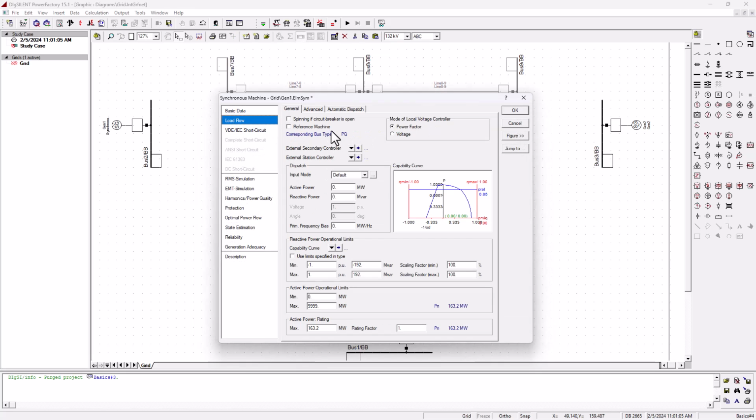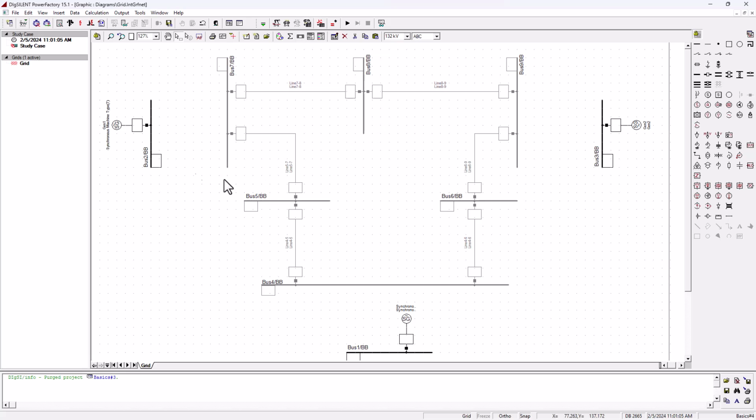Then our load flow variables here are also PV, and the voltage is 1 volt per unit as an assumption, and we don't know how much the voltage is going to drop based on the power that will be drawn out of this generator. This is why we are doing this load flow analysis. So I'm going to enter the active power as 163 megawatt, and the reactive power as 8 megavolt reactive. Then we say okay, and now we've got all the parameters for that generator.